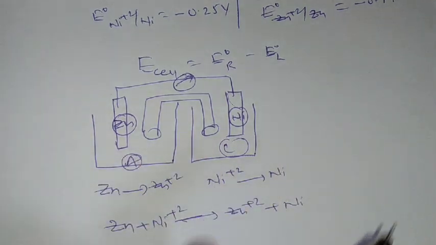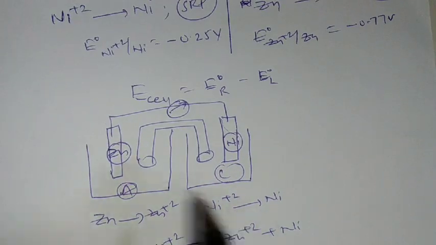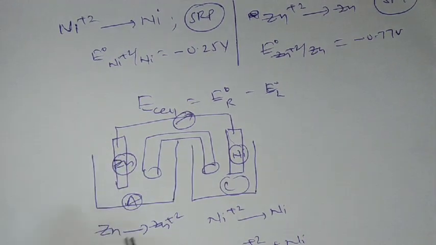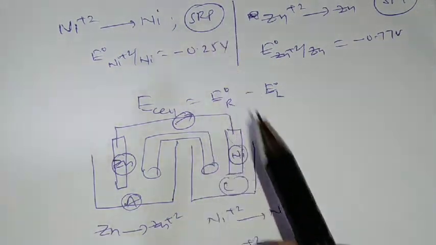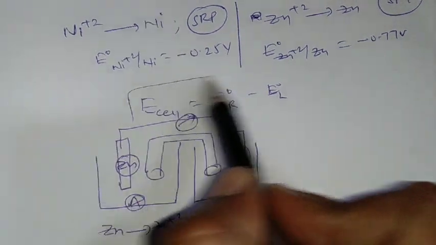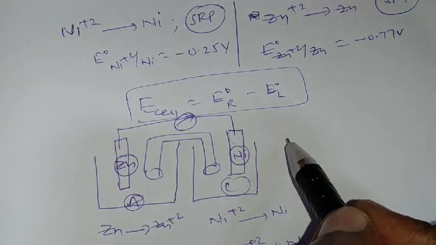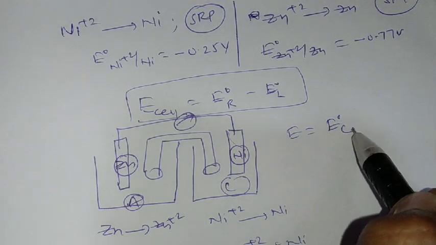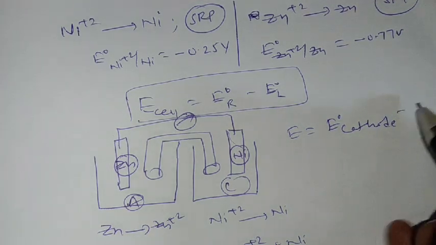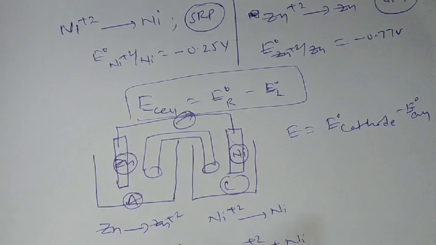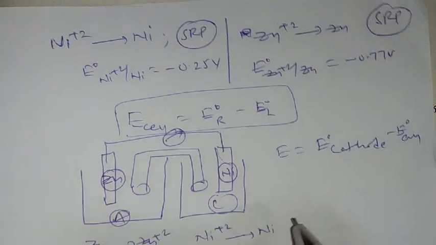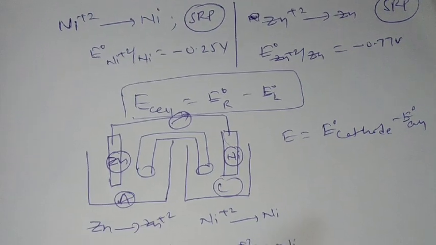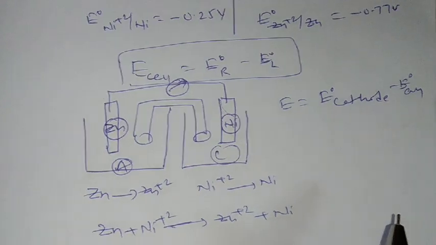In this kind of question, remember that both electrode potential values are given as standard reduction potentials. That is why you can use the formula E right minus E left. Otherwise, we can take E of cell equal to E naught of cathode minus E naught of anode. Is it okay? So as per that, it is a simple substitution. If you are aware of this concept, numerical solving is very easy.